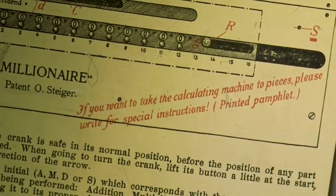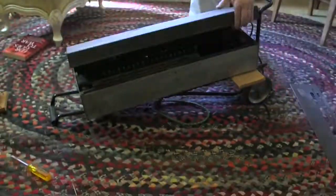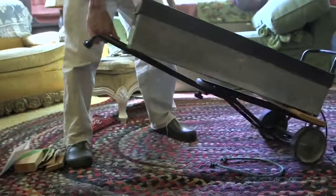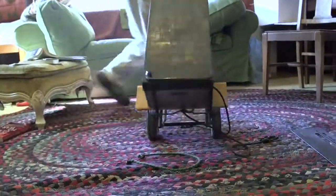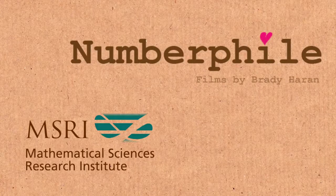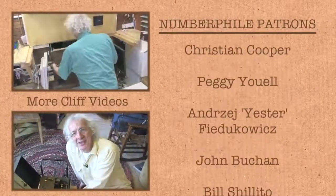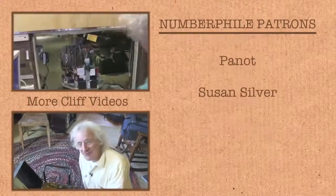I made it even more portable by mounting it on wheels so that I can close it up and take it wherever I wish. Next time I need to multiply, add, subtract, or divide, I know just how to go. Now the cost of this is the chiropractic bills of carrying it. Whatever it's worth on eBay would be subtracted by the shipping costs of something that weighs 50, 75, 100 pounds.